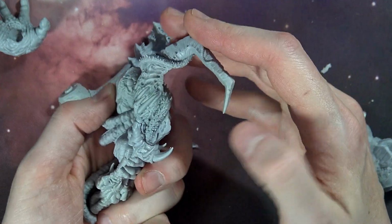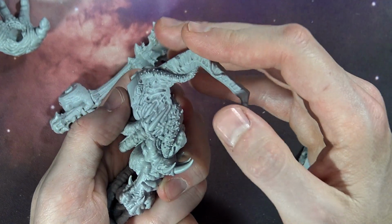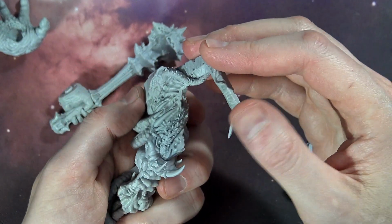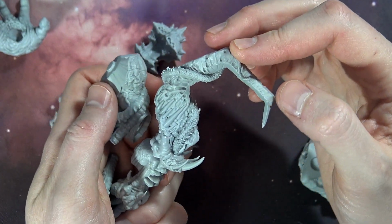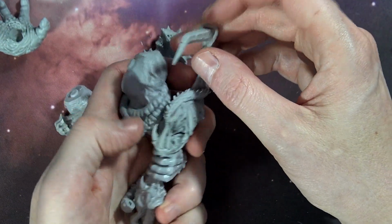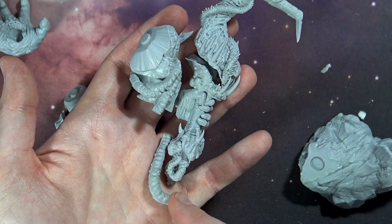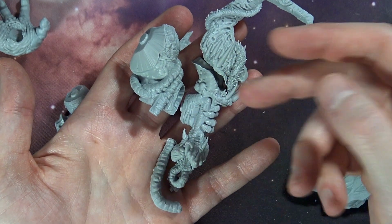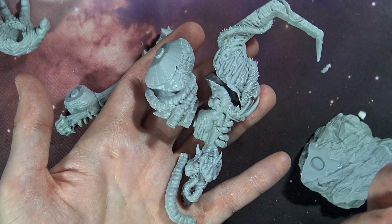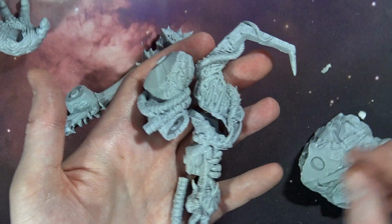And then this whole contraption will go together up here, and it's got this crazy, I don't even know what this is. It's some sort of bone scythe with a spiny tongue coming out of it. It's like a toothed maw mace hook thing, almost like a grappling hook that he throws out, attached to his arm with intestine. That's the only way. I don't know what it is, but I like it nonetheless.